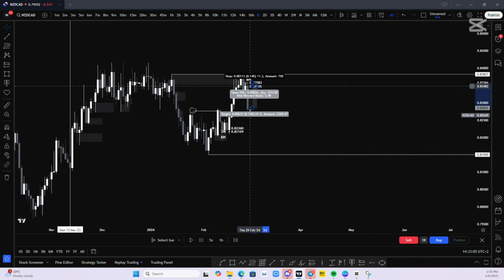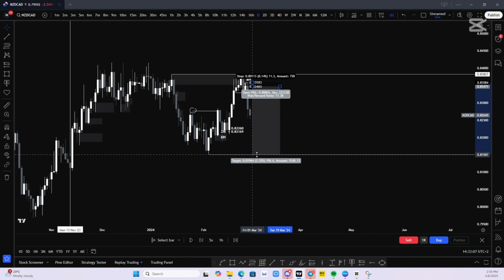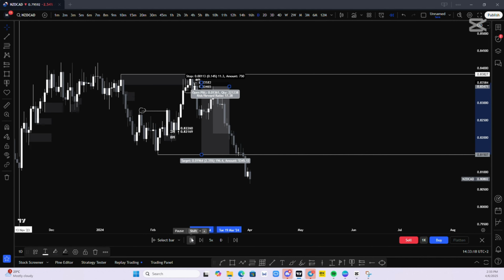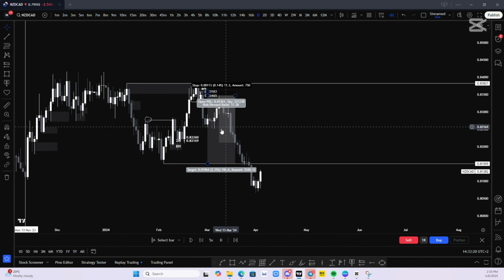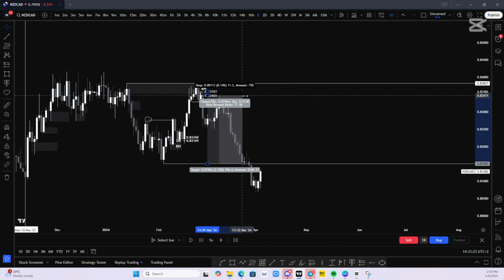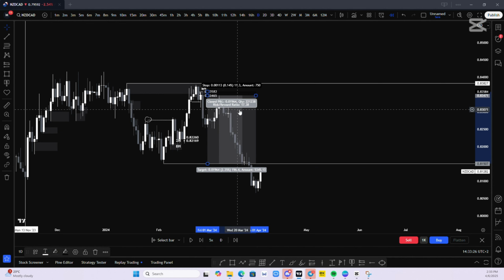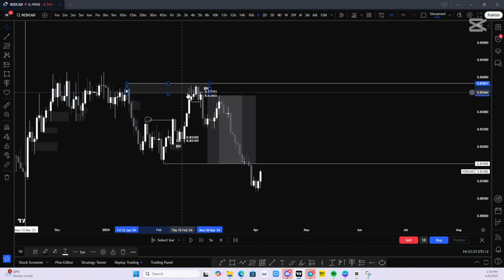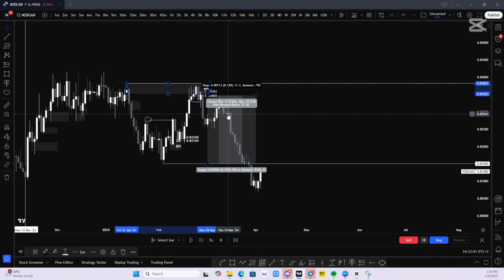Okay, so I'm just going to expand this to here. So when I play price, we can see that now price hits our take profit there, and our trade is complete. So now our trade being complete, this here is a 17-hour trade. Okay, so now our external order flow trade has been complete, and we took our entries based on our internal order flow. Okay, so yeah, that's basically it.